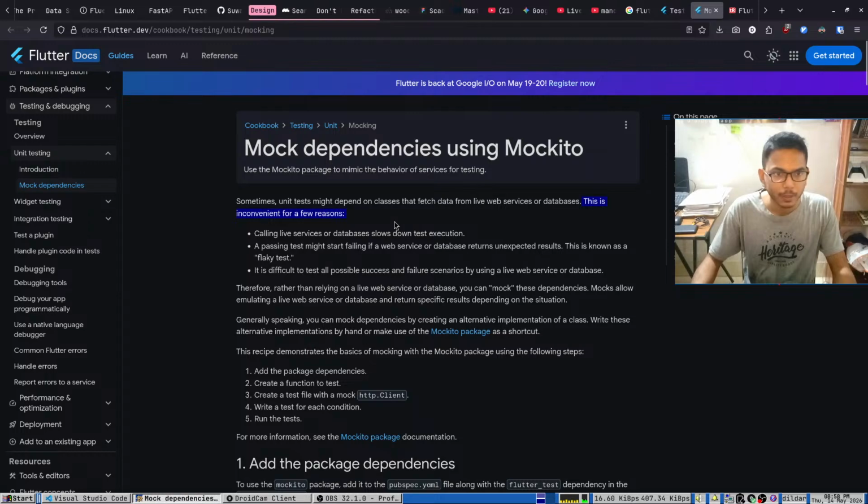This is inconvenient for a few reasons. Calling live services or databases slows down test execution. A passing test might start failing if your web service or database returns unexpected results. That's true. This is known as flaky test. It is difficult to test all possible success and failure scenarios by using a live web service or database.